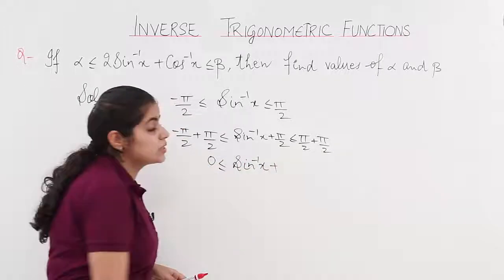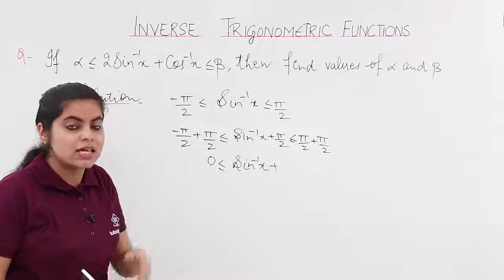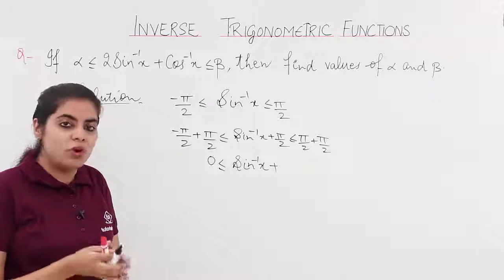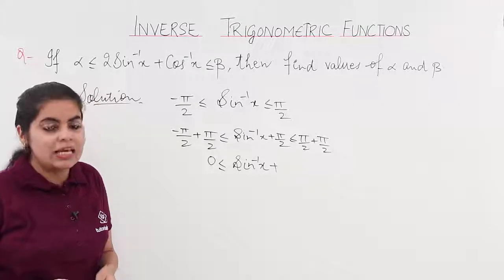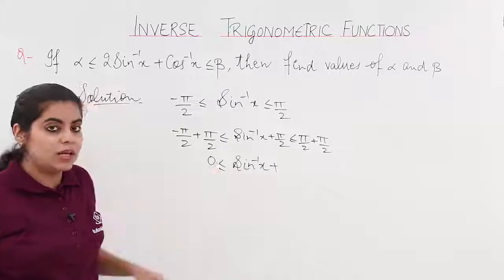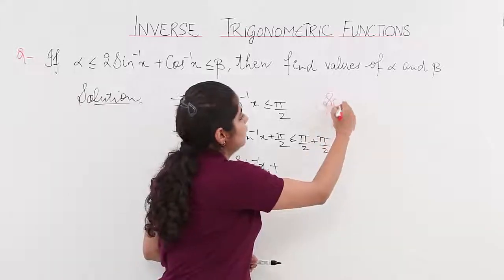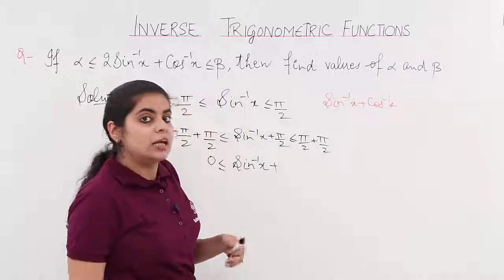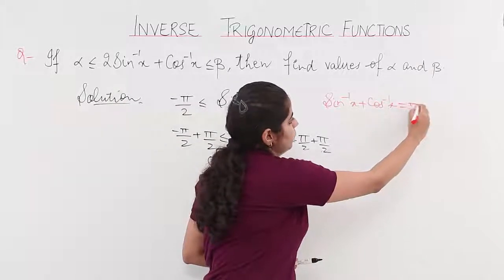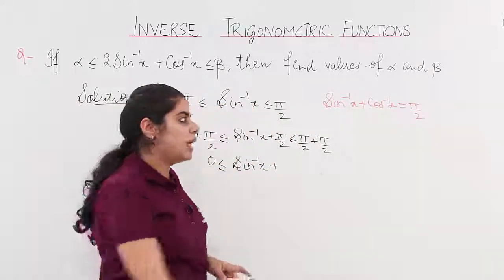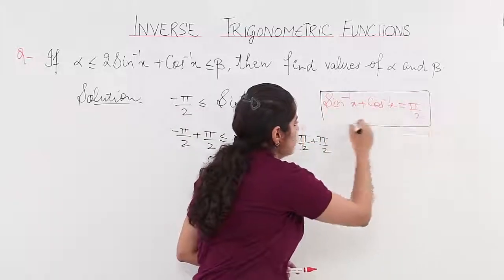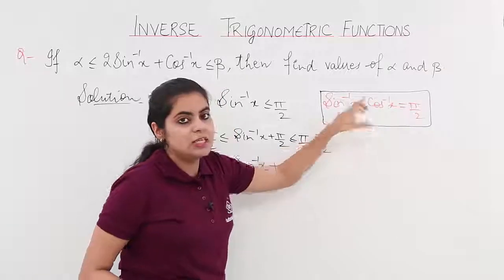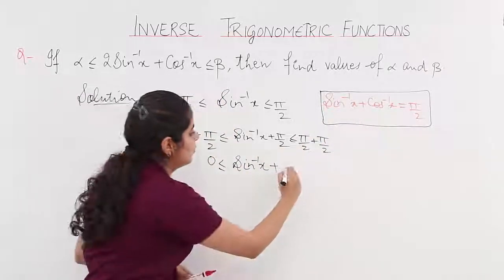And now we are going to use a formula. And what is that formula? It is sin inverse x plus cos inverse x is equal to pi/2. We have already understood the proof of this formula in the previous videos. So let's write the formula first and we'll be using it. Sin inverse x plus cos inverse x gives me basically pi/2. Since it is a formula, I'll be enclosing it in a big box. Right. Now pi/2 is sin inverse x plus cos inverse x. We'll be using that formula.